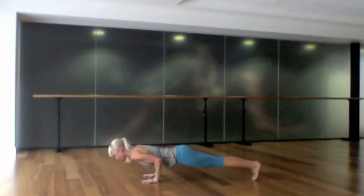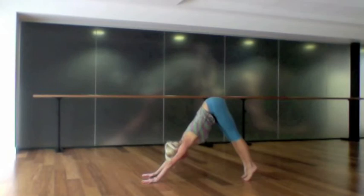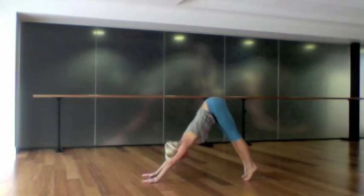Inhale to a high plank and let's all meet back into a downward-facing dog — take a few deep breaths to lengthen up the spine and breathe through the hamstrings and the whole of the back body. When you've had enough of that, come down into a child's pose of your choice, rest the forehead down, and finish the sequence off with beautiful calming breaths.